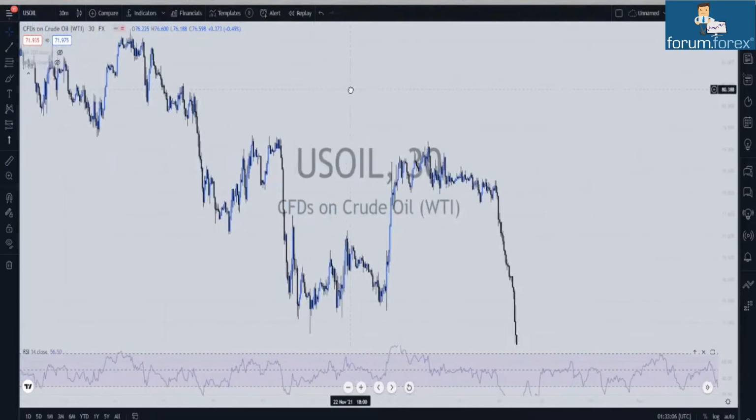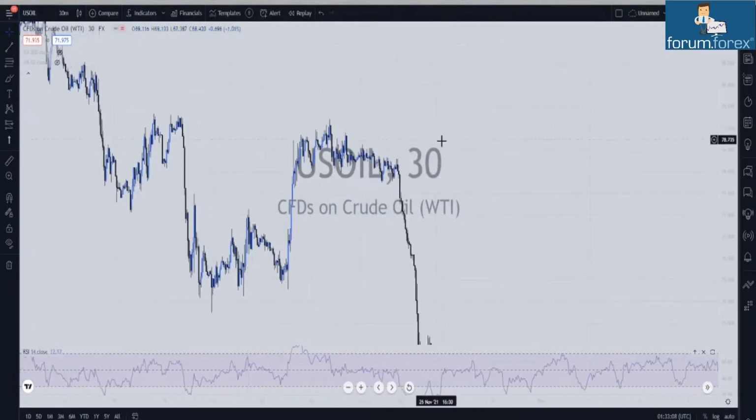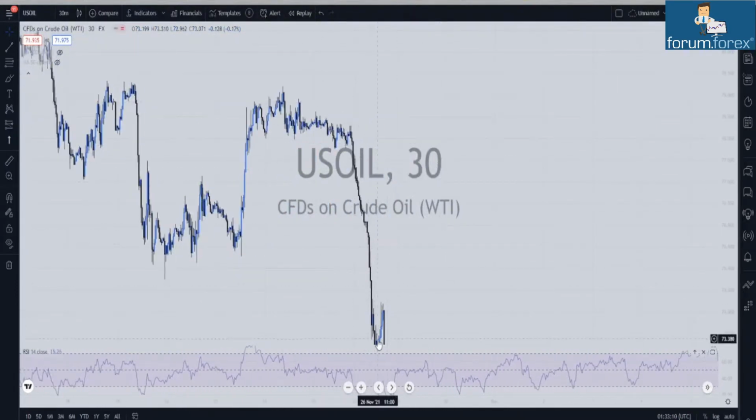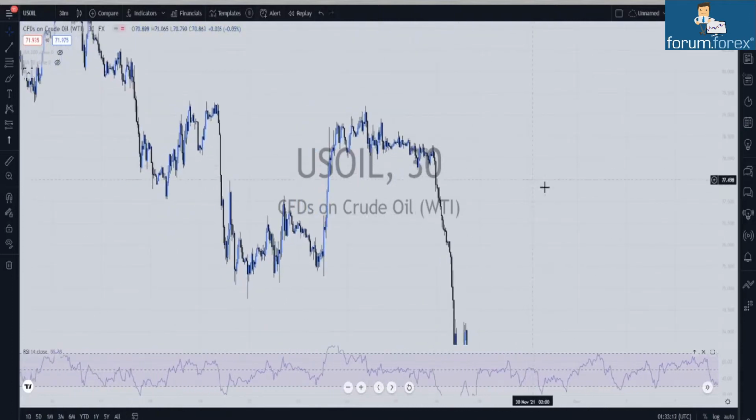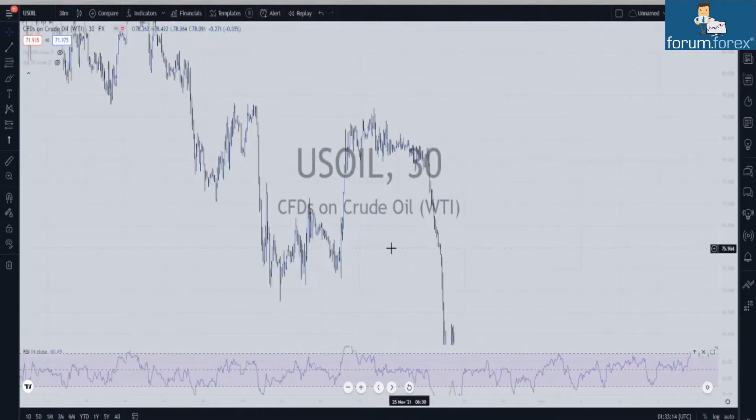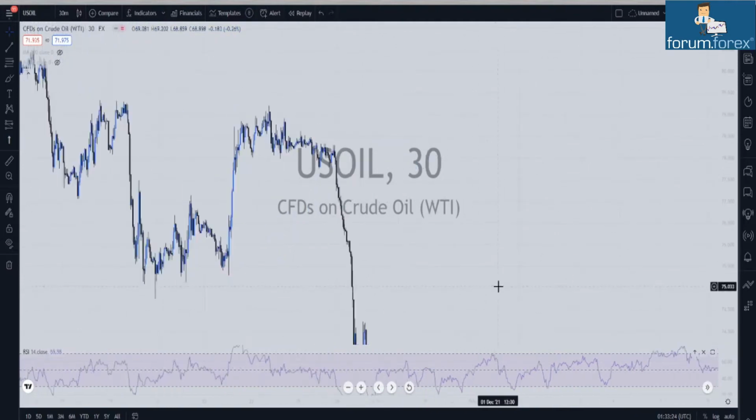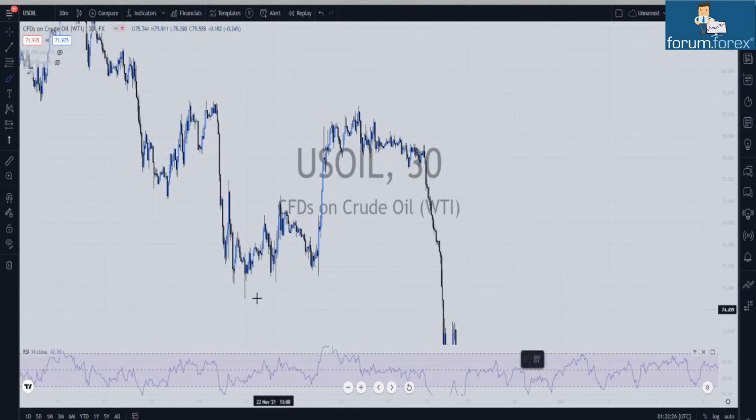As you can see, we are looking at a downtrend on US oil right here. What I do on fibs is I like to take it from the low to the high, or if you're going for buys, I think it's from the high to the low. In this case, we had what's called a sell right here, so we're going to take the low of the wick and then the high of the wick.